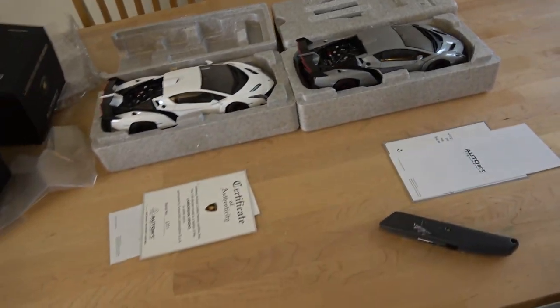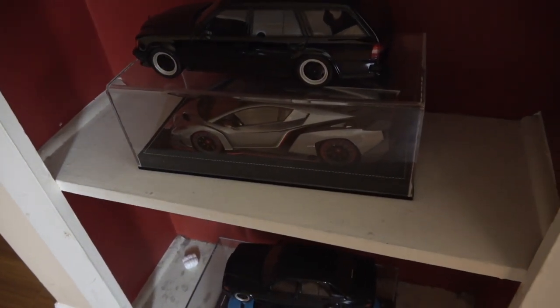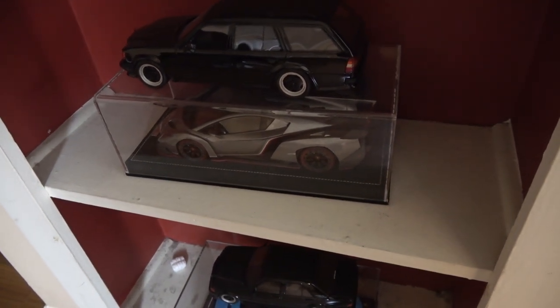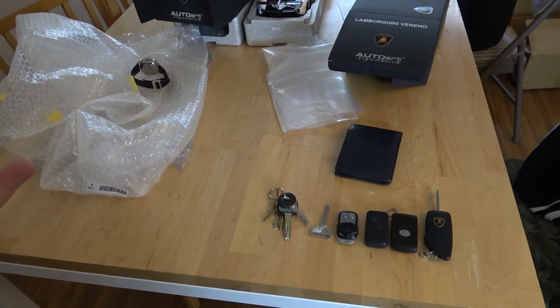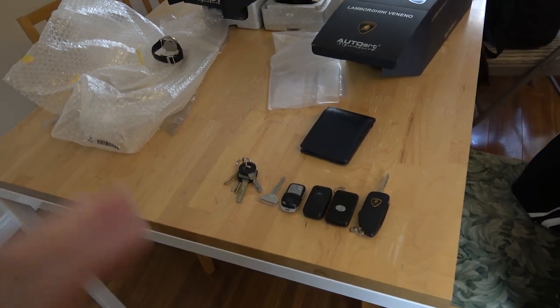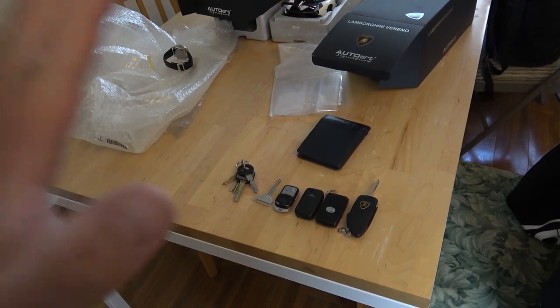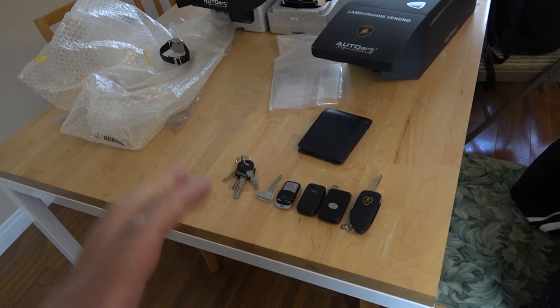I just realized something — I kind of messed up. I already have one and that one's by MR and it's resin, better quality. As you can tell by the title of this video, we are taking four of my cars in two different locations and parking them up to do a full collection tour. The fifth car is in Tokyo, Japan, and unfortunately there's a little update on that — Ken Saito will be filling us in.